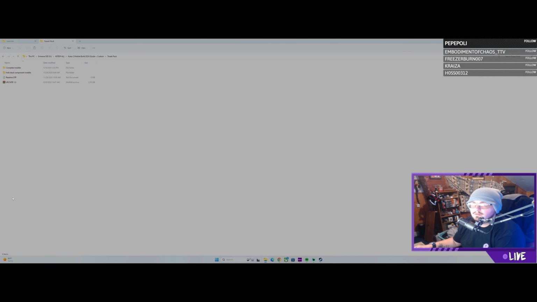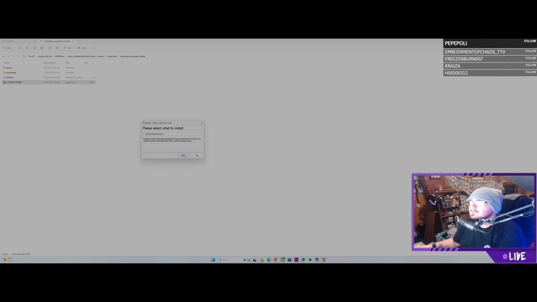Alright, almost done. So we got the tweak pack here. I think we just used the individual component installer to remove a couple of components from TSL RCM. And these are the couple that I use. I usually do the KV removal just because the way that they restored it in TSL RCM is kind of weird. But I'm going to keep it in here for this playthrough just in case I have anyone watching that hasn't ever seen the TSL RCM mod. So I'm going to leave that NPC alone.